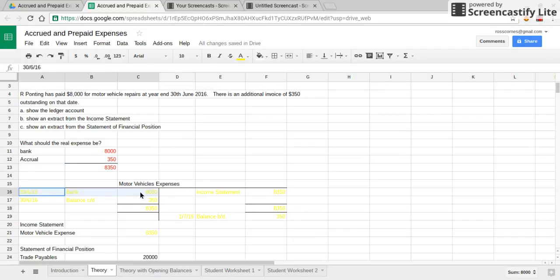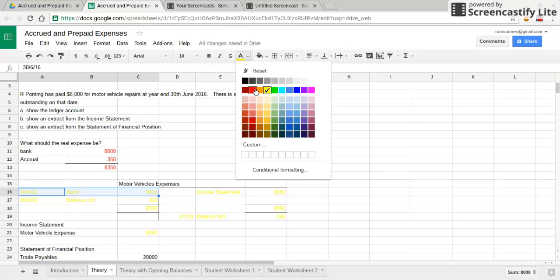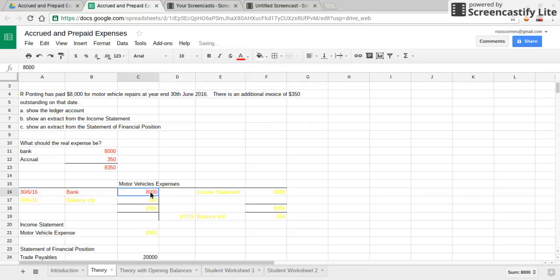Looking at how we do it, and this is something that really trips up students, you should make sure you certainly get at least the easy marks. All the way through with expenses, whenever we've paid an expense, you've credited bank or cash, and you've debited the expense account. So we still do that with the $8,000 worth of expense.